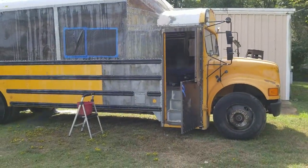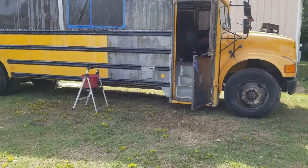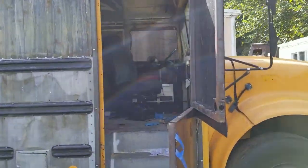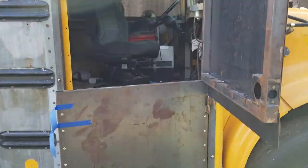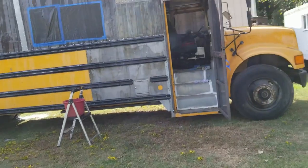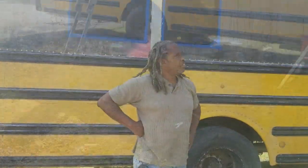She looking good too, y'all. She looking good, especially with a Dutch door right there. With that Dutch door. Yep, she's gonna be something serious.